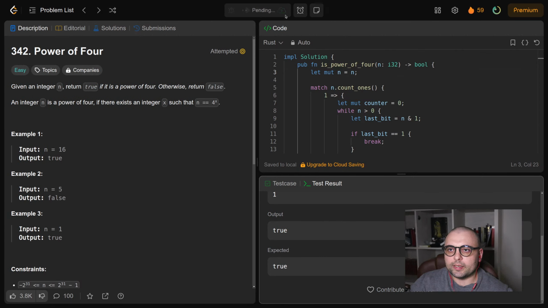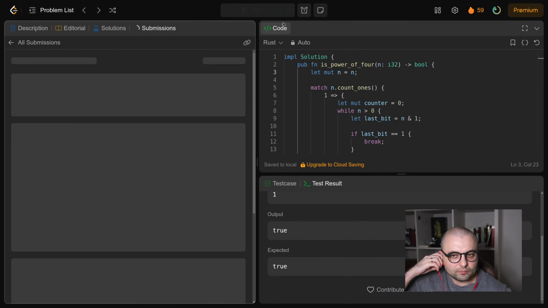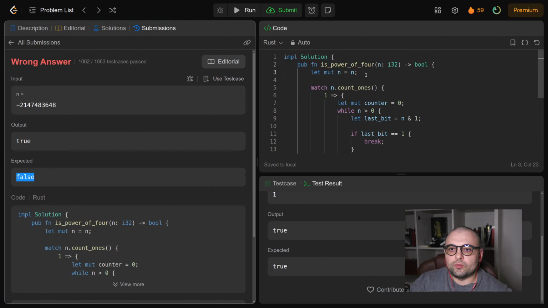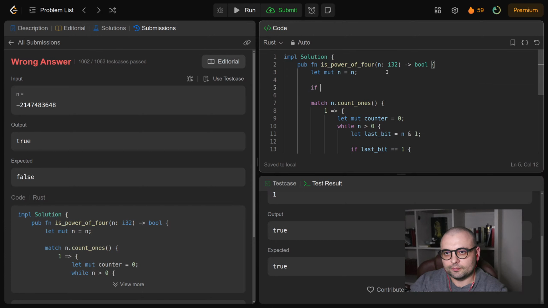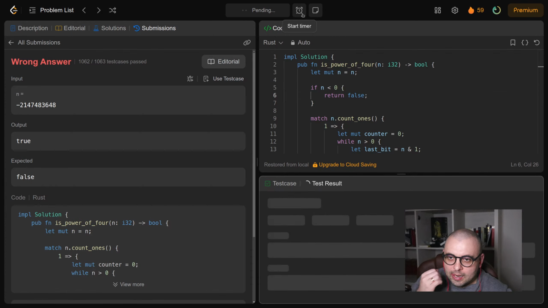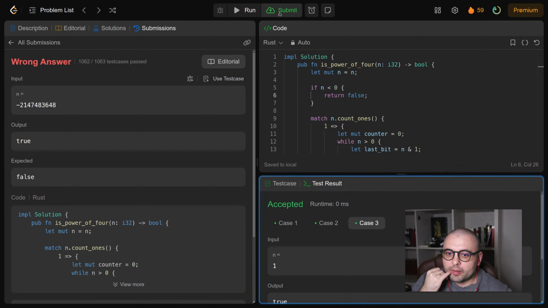Yeah, let me try again. Expected false. Yeah. I mean, that's a hack, but why bother in this case?